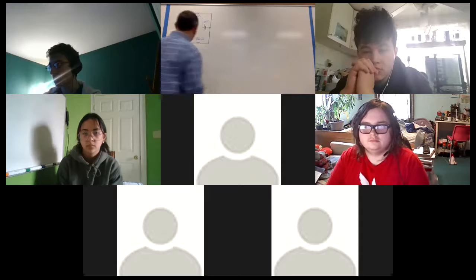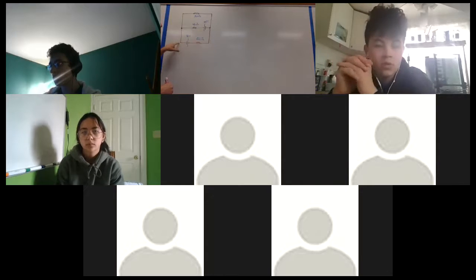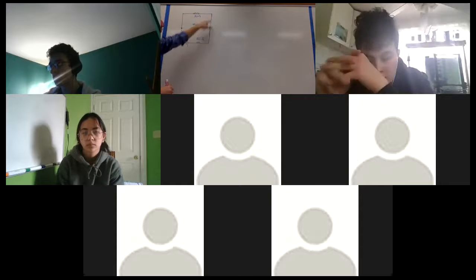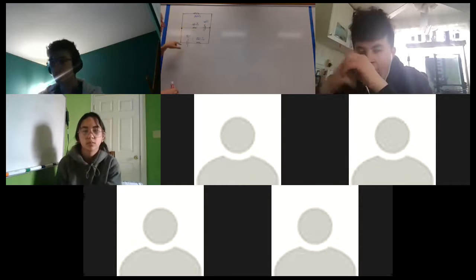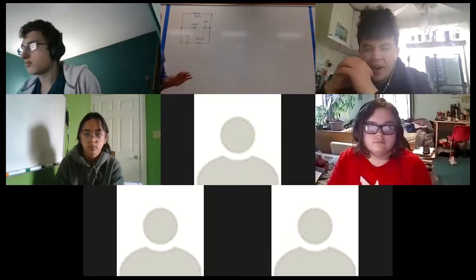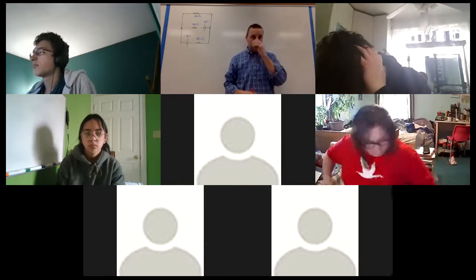And the net voltage around any loop, starting at one point and then working our way back to that point, no matter what the loop is, the top loop, the bottom loop, the outside, whatever the loop is, always adds up to 0. Okay? Those are our two Kirchhoff's rules. So how do we approach this problem?